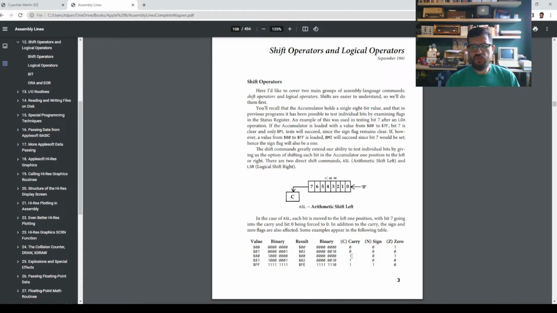And also we have the zero flag being set appropriately. So if you have a result that is basically all zeros, like you see on this first row and also on the third row, then the zero flag is set to 1. And here we have a new flag, that's the sign flag. The sign flag is used to indicate whether the leftmost bit is 0 or 1.